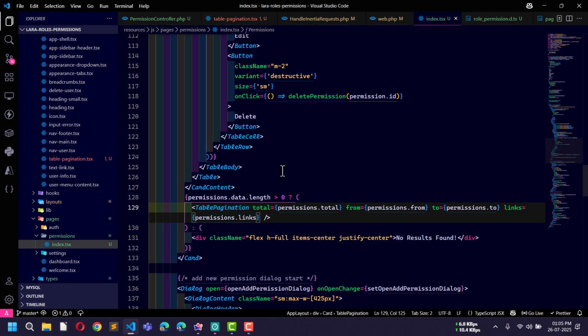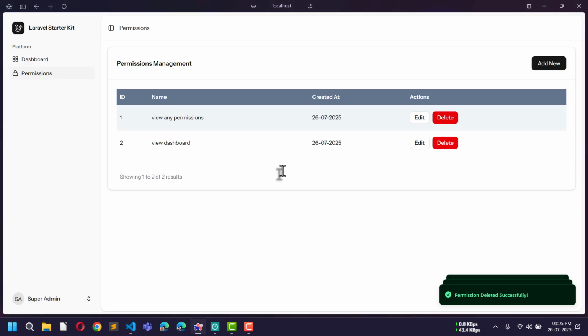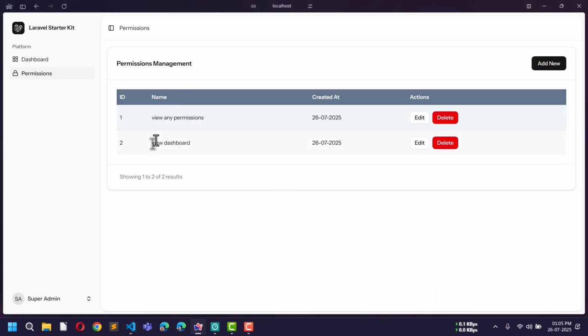So all props are now passed here. Now if we come here, then you can see only there are 2 records here. So here showing 1 of 2 of total 2 results. Okay, now here we need to display the pagination.